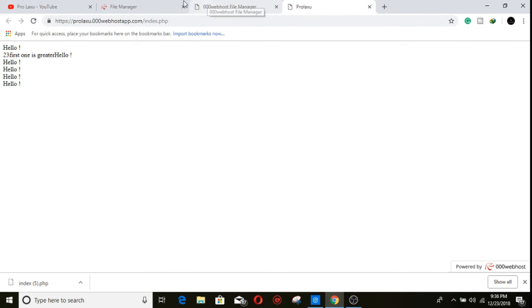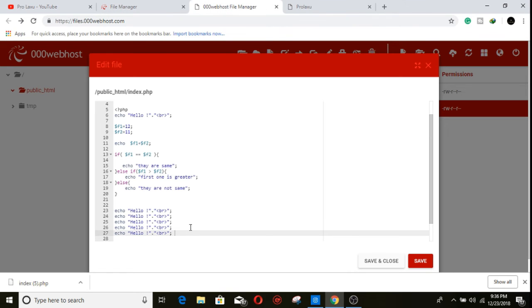But what if I want to print this 5 or thousands or any number you like with the help of just one code? In this case, a for loop is very, very helpful. There are different looping statements like for loop and while loop, but today I'd like to talk about for and while.